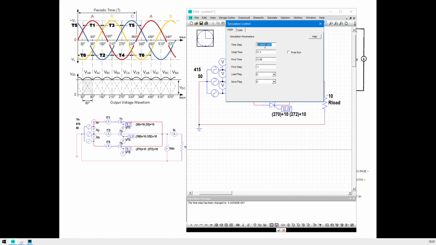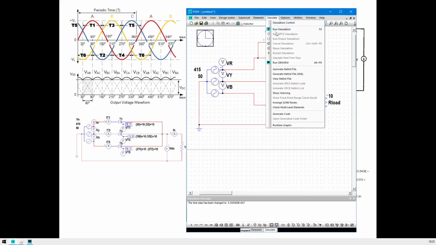Now this is too small, isn't it? So let's try e to the power of 5. Let's try again.